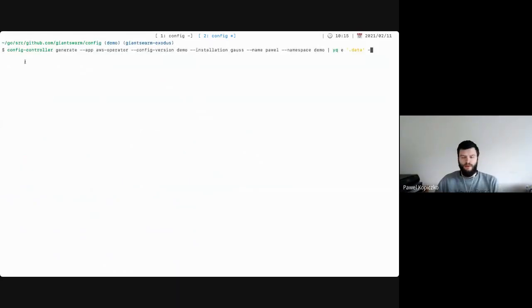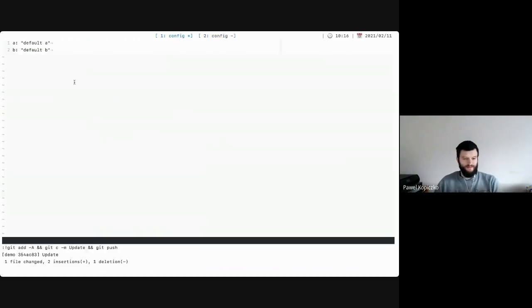So what I do is I generate app AWS operator for config version demo, because that's my branch name. For installation goes, the secret, config map and the secret name and namespace are for demo, like in the examples in the slides, and I extract data from both. So let's run it.